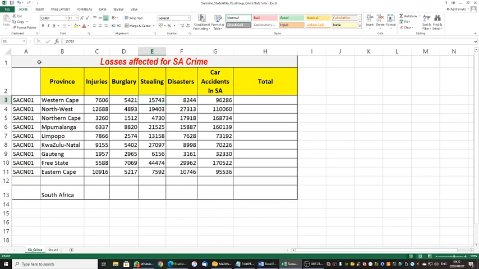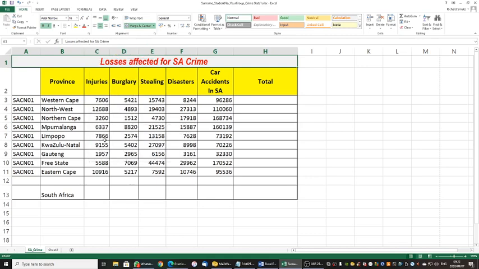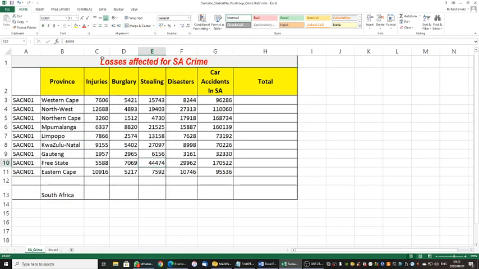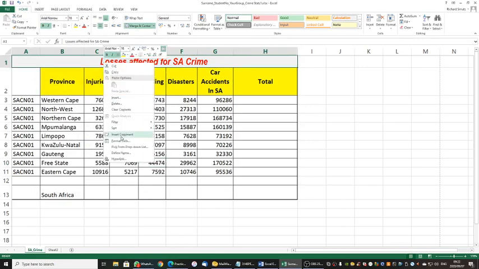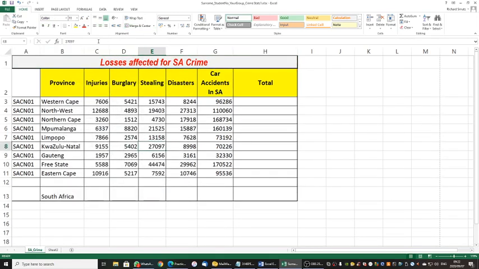We had a look at inserting borders. Let's put a thick border around that one. Right click, format cells. I'm going to choose a thick border and I'm going to say OK, and it's going to, why did that not work? Format cells. I want a thick border. I want outline, which I forgot to click just now. I tell it OK, and there is my thick border around outline.